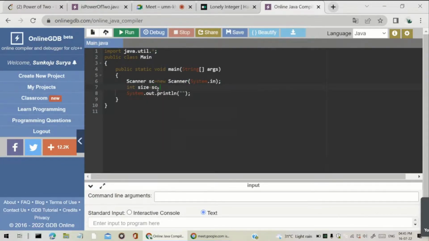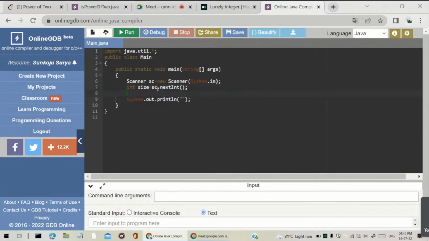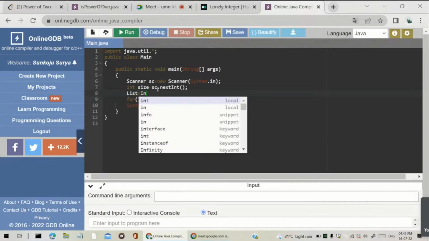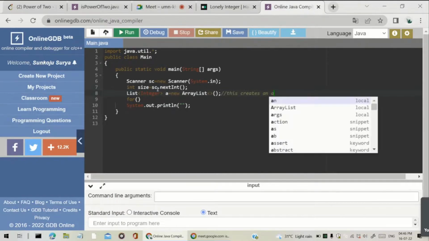Next I am going to take size, which is an integer, so I will use the nextInt method. Then before adding into the array list, I will create one array list, which can be created with the following syntax: List<Integer>, the name of the list is a, equal to new ArrayList. This creates an array list.